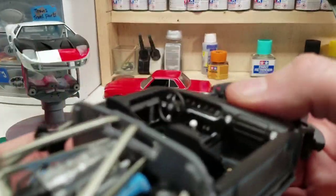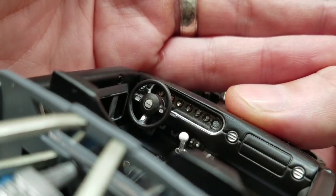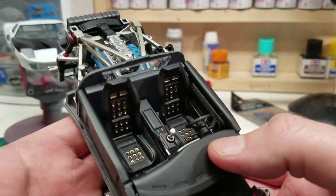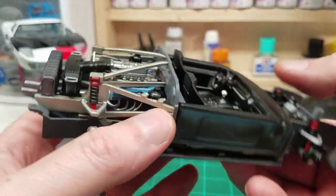And the kit does sport instrument decals. I like that. I love it when they do that type of stuff. There are no seat belts or seatbelt decals or detail in the kit. I'm not really worried about that. I don't want to go too gung-ho on it. I just want to have fun.